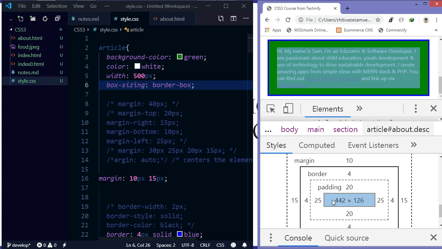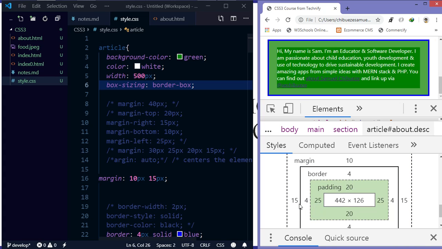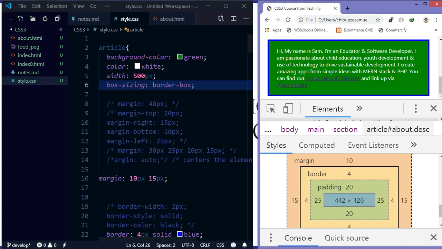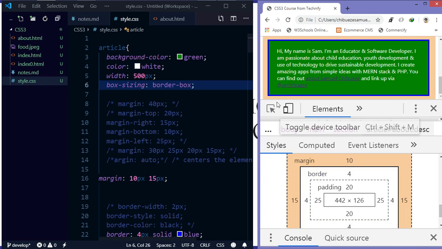So basically the whole width will fit into 500, because I've set it to the border box. So the width is 500 up to the border.